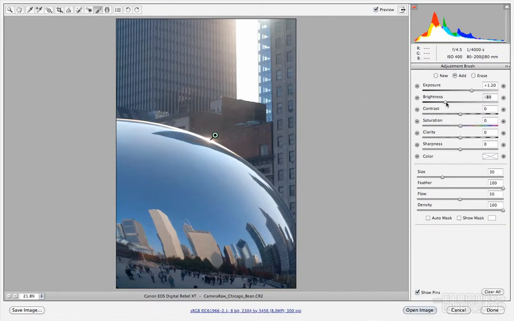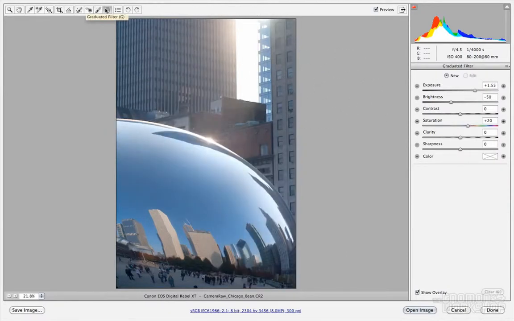And change the brightness. You could dial it in how you want it to be. And you could see, you could punch up your image a little bit just by placing these and creating an effect.